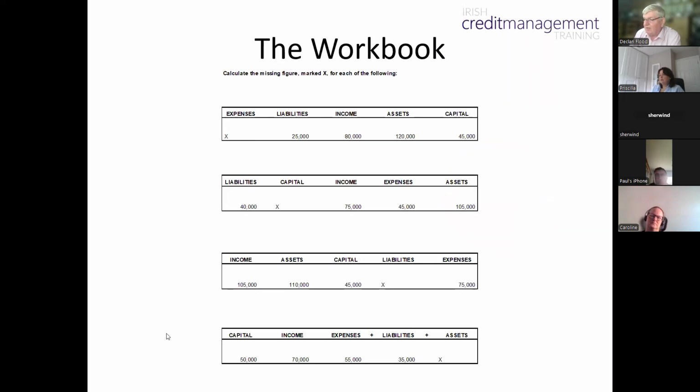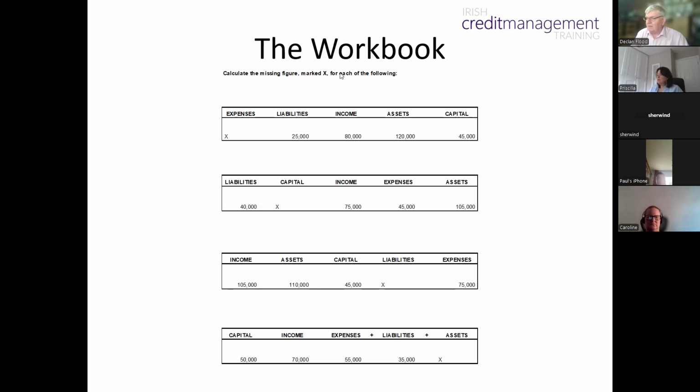Now, I've just given you here the workbook. So with each module in risk, now this doesn't happen in credit management or collections or anything else, you have a workbook. So what we will do is we will give you 2 or 3 pages of notes where we explain a concept to you. And then the notes say you should now be able to answer the first 5 questions in the workbook. And what I would advise you to do is stop there. And so this is the workbook.